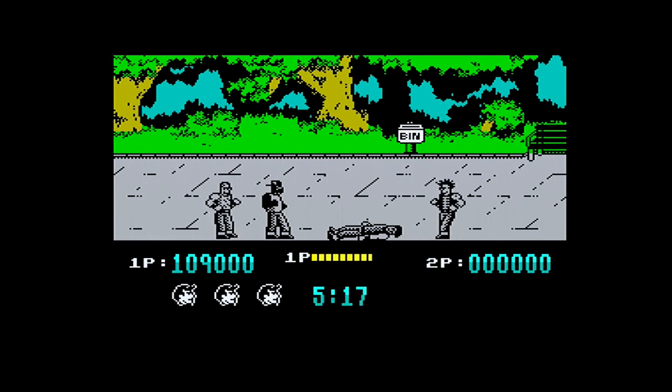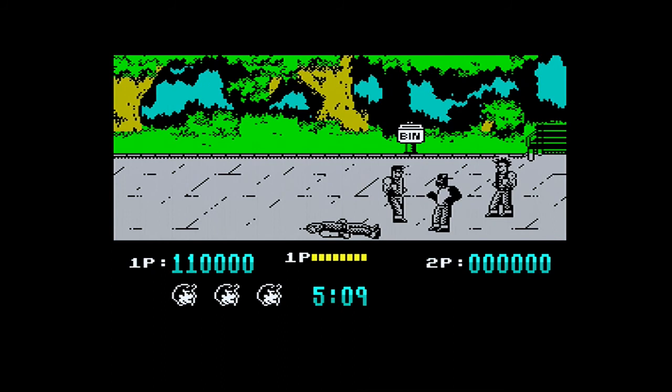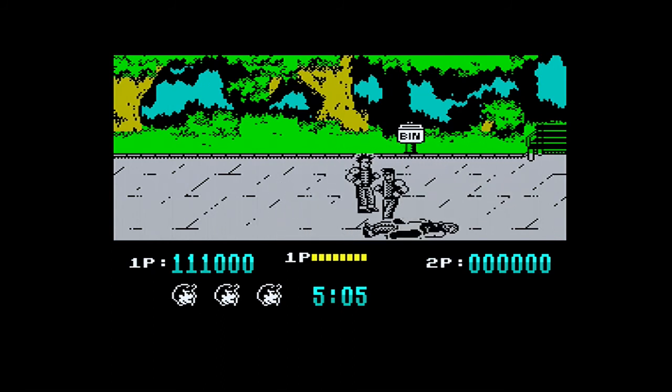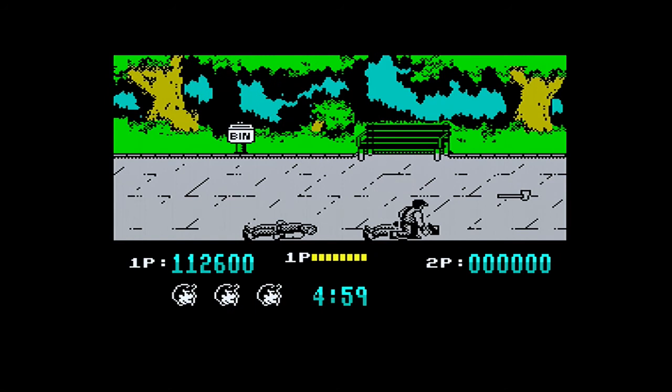And with this, we're walking through the park, of course. Because nobody ever goes directly to the Mr. Big, by the way. They always take the long route. Because the games would be an awful lot shorter, obviously, if they took the direct route and then nuked it from orbit, kind of thing. But there we go. He's down.